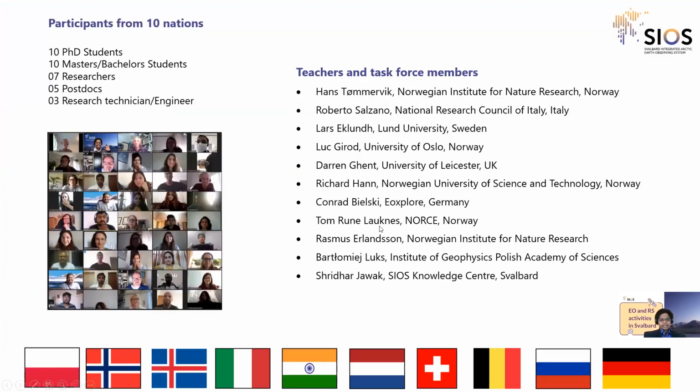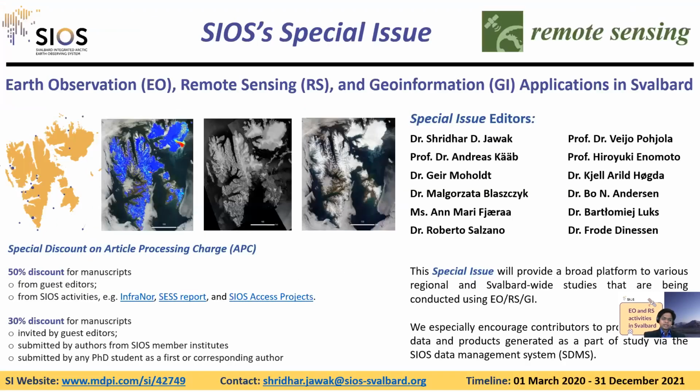And here you can see that most of the participants from the training course are PhD students and master students, then researchers and postdocs and research engineers. These are the selected participants from the 10 nations. And this also shows the list of teachers who acted as the experts in the training course. Also, in the beginning of the pandemic, we started a special issue in the first week of March, and you can go through another poster promoting the special issue of SIOS. That poster is also available here on the platform.